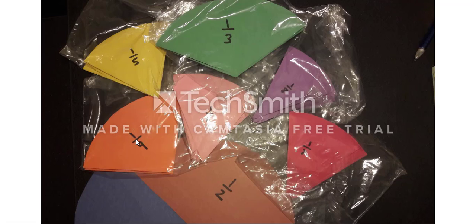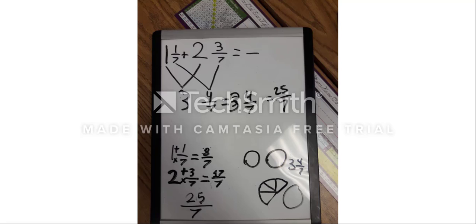The student showed understanding of all strategies by explaining what she had written down on her whiteboard, as well as the use of her manipulatives. This is a student work which represents the different strategies that she used in order to solve the problem of 1 and 1/7 plus 2 and 3/7.